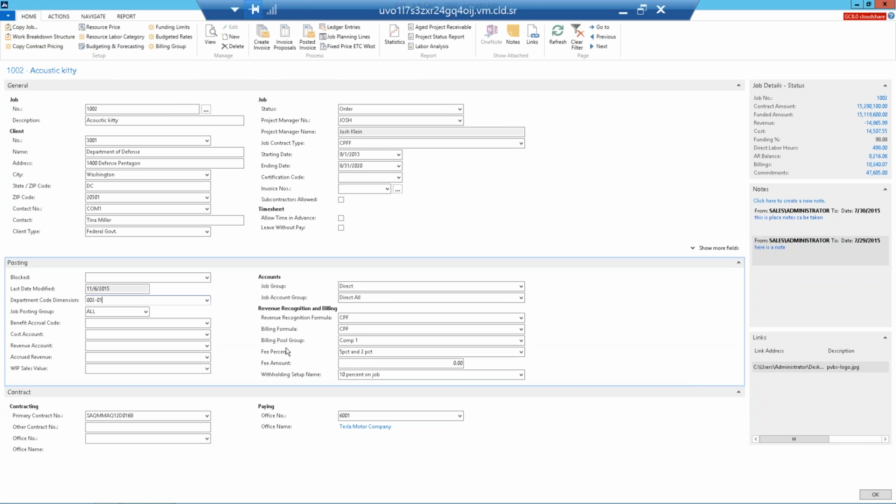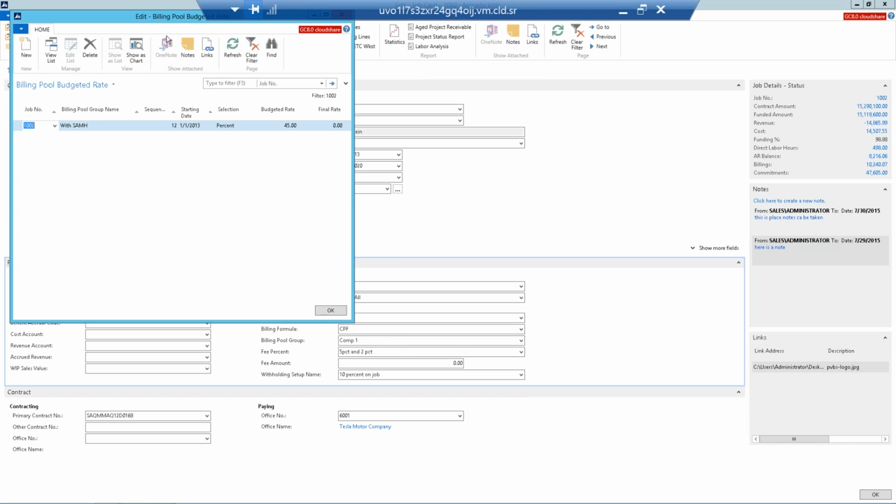So we've got information about our indirects. So our billing pool group is regarding our indirects that are being applied. So you can either, pardon me, use a corporate rate structure, or you could have an indirect rate structure specific to this project. So maybe you don't apply G&A on travel from a billing perspective on this job. The ways that the indirects are billed can be different than how they're allocated. The rates could also be different, which is how we leverage what we call budgeted rates.